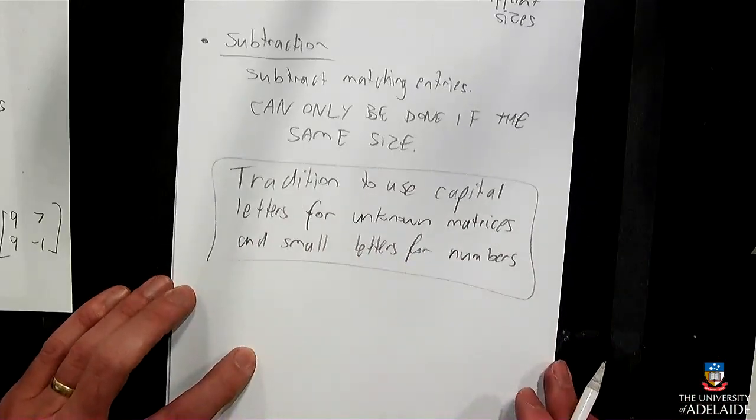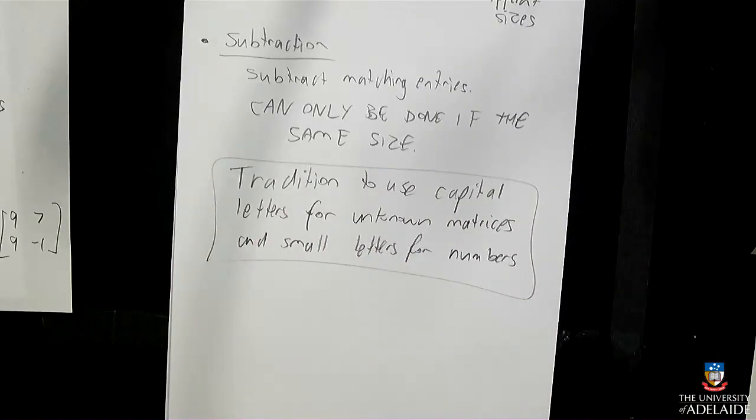That's the tradition. There's nothing stopping you using a small letter for a matrix, but it will confuse the people reading. And also, definitely, if someone uses a big letter, you cannot use a small letter when you're talking to them about that thing. If I have said capital A is the name of a matrix, you must, in all of your writing, call it capital A and not small a. That's important. Maths is case sensitive, just like your password in your computer.